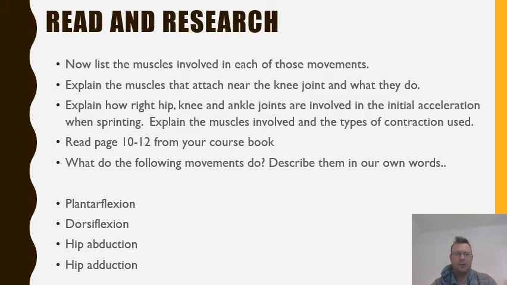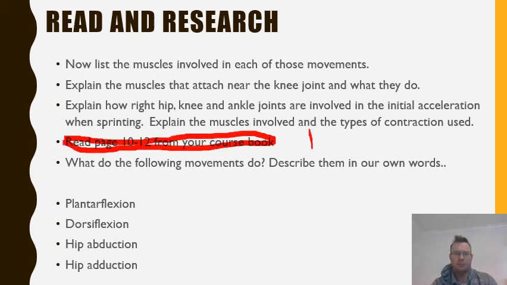So what I want you to do is this. I want you to read page 10 and 12 of your course book. That's number one. So this is the one that you've been emailed. It's the Stafford Brown book. Number two, I want you to tell me what those following movements are: plantar flexion, dorsiflexion, hip abduction, and hip adduction.